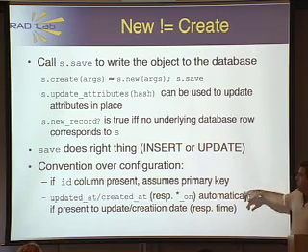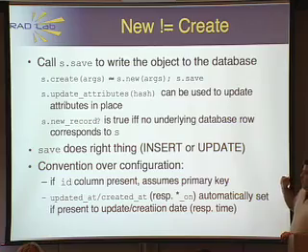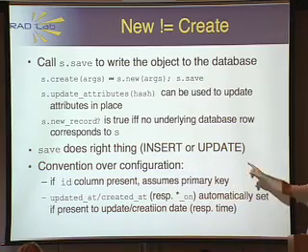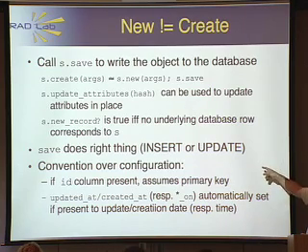Yeah, but I think his question is, assuming it succeeds, how do you know whether it did an insert or an update? Oh. Right. The way I would do it is before calling it, I would call new record. Because if new record is true, then it's going to try to do an insert. And if new record is false, it's going to try to do an update. And for all I know, there's probably another way to do it as well. ActiveRecord has a lot of stuff in it.